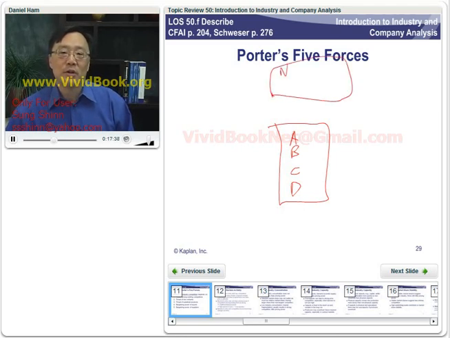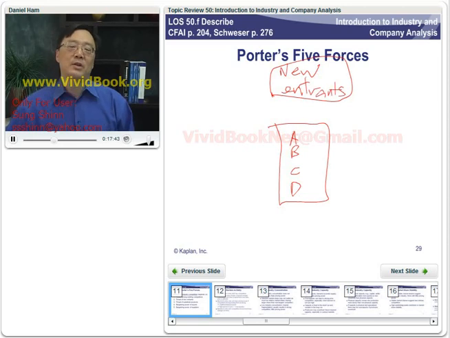This is the new entrants. Anytime we talk about threat of new entrants, the biggest thing we're going to talk about is barriers to entry. So new companies are trying to come into this industry. If there are high barriers to entry, it's going to be very difficult to get in, or almost impossible. Obviously, if you're in the industry, you would like to see high barriers to entry. If you're a new entrant, you would love to see low barriers to entry. Especially if this industry is very profitable, the threat of new entrants is probably higher. Once again, one of the biggest factors is barriers to entry.